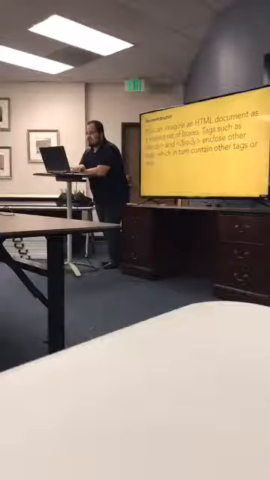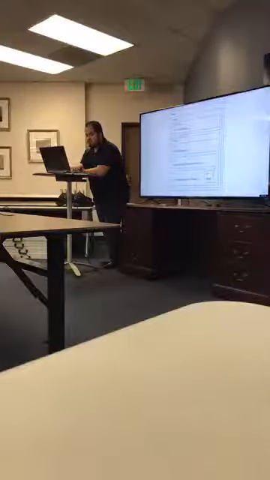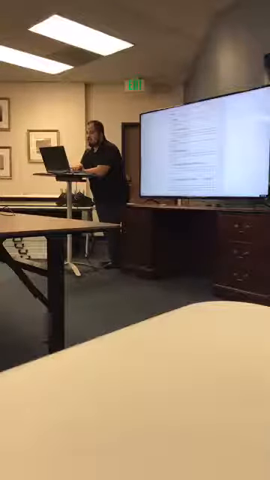Okay, so you can imagine an HTML document as a nested set of boxes, right? Tags such as body and /body enclose other tags, which in turn contain other tags or text, okay? It's very straightforward. Here's an image. HTML at the top, that's the parent, right? And then we have the head element with a child tag called title, with some content inside that says my homepage, right? So all the relationships between these elements have a parent, child, and sibling relationship, right?